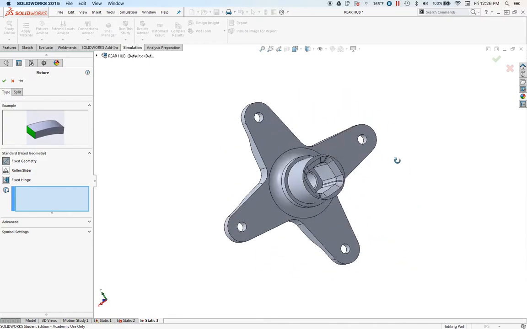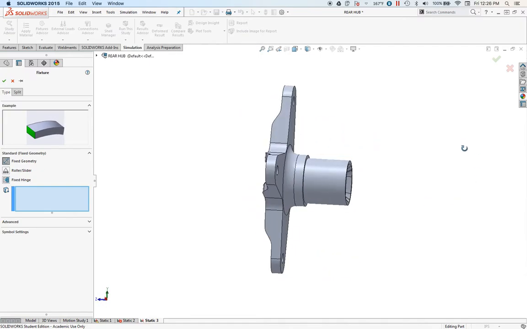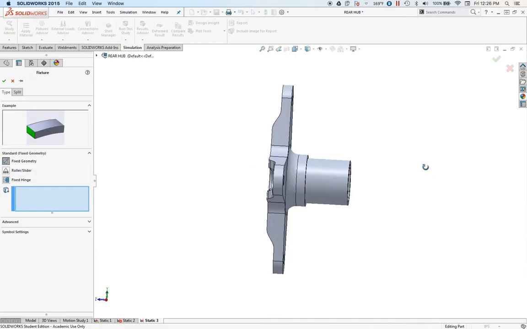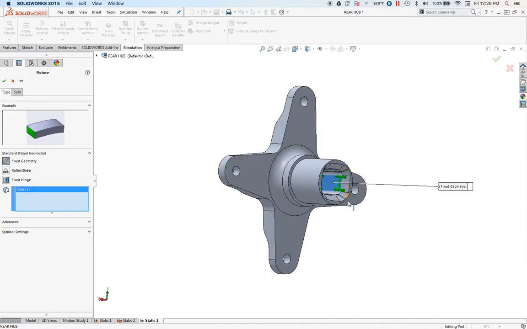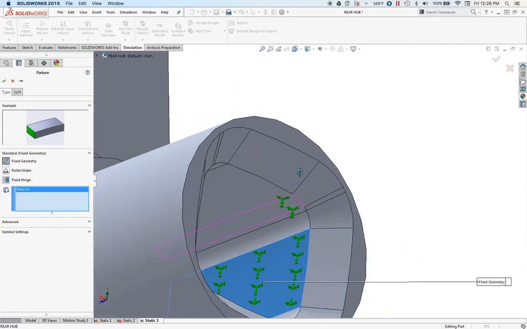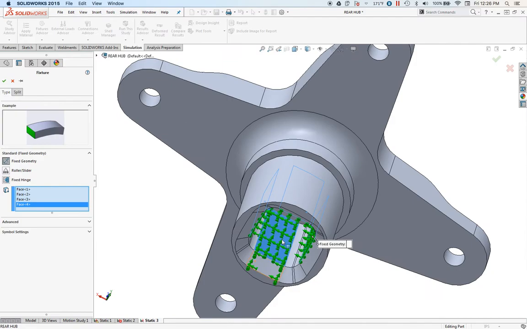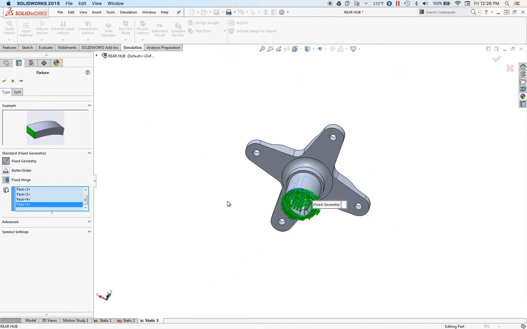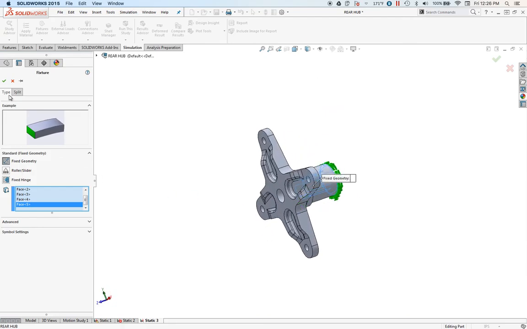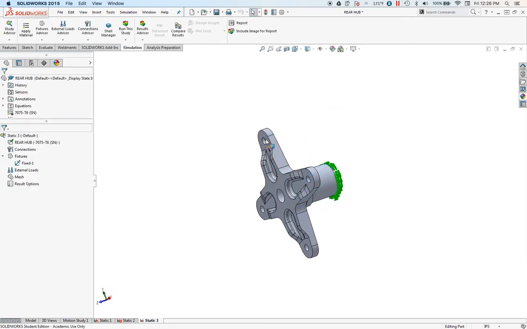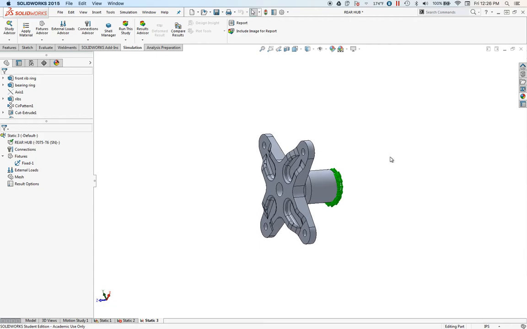So what I want to do is fix these inner surfaces, because I know on the car they are actually going to be basically stationary if we think about it. Okay, so I'll just do a couple of these in here. This one, this one, this one, this one, and I'll do this back face because I know that's not moving anywhere. Okay, so fixed. So those things cannot move. Now, if you were to grab onto this part and try and yank it around, it's going to be stuck at those points. So think of it as a really strong super glue.